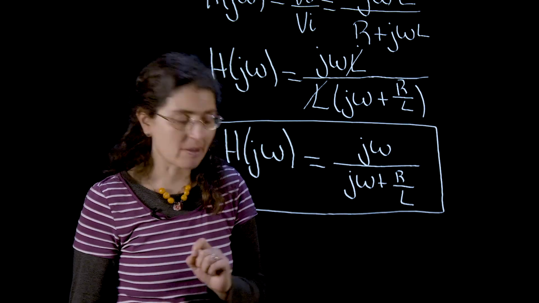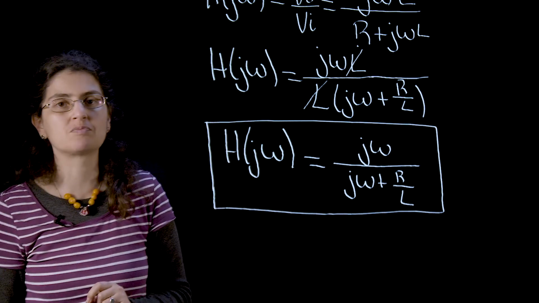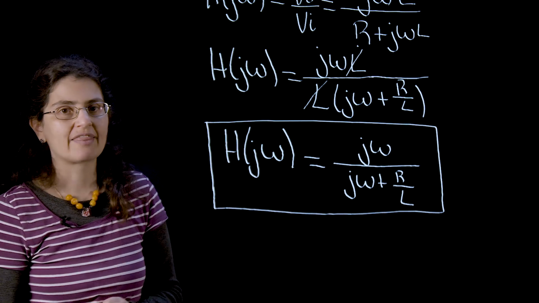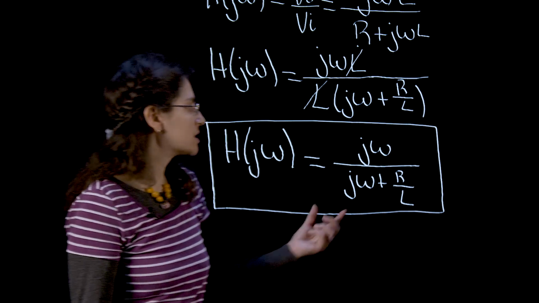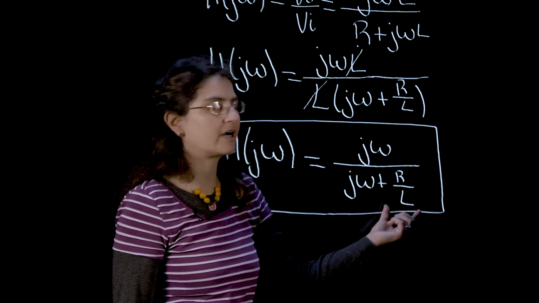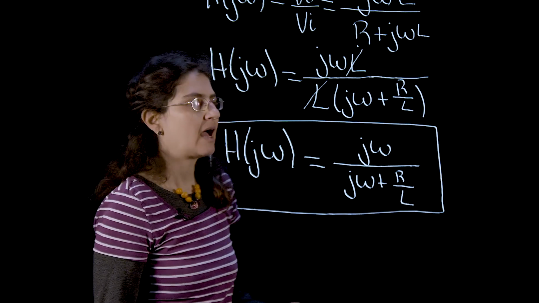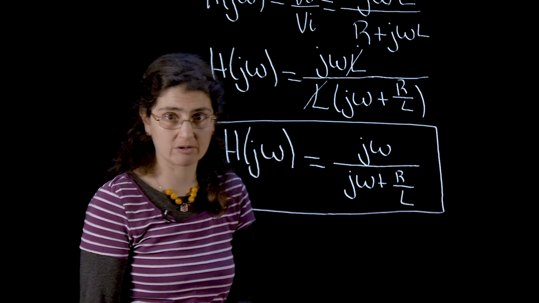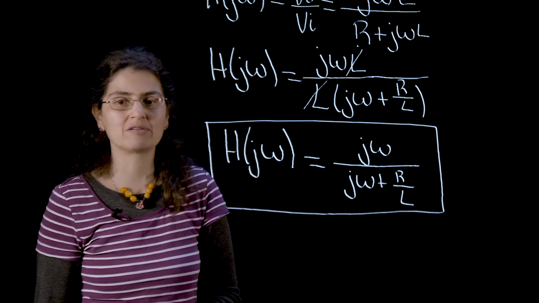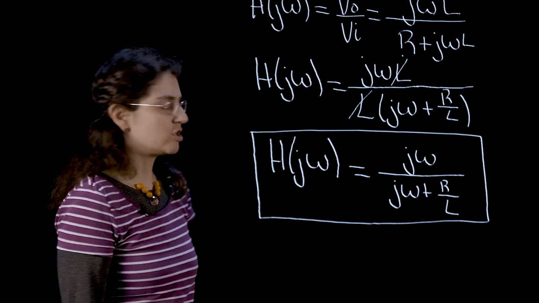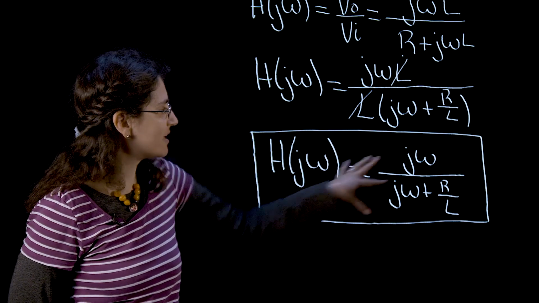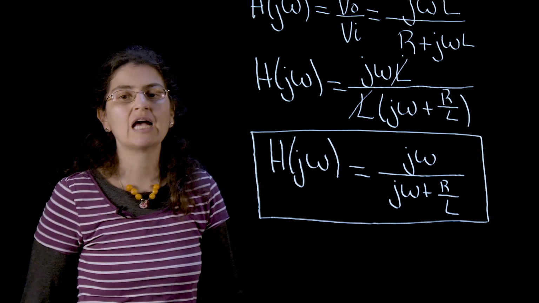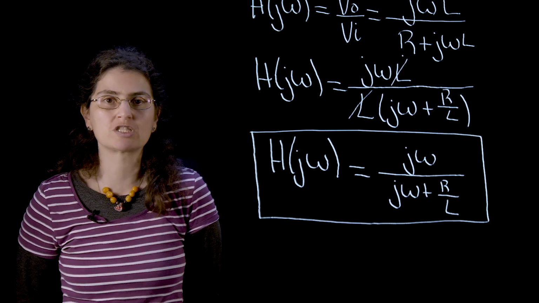And if we remember before from our step response videos, we had that our time constant tau was L over R. So automatically that makes R over L a frequency here. And that's going to be our special frequency that we're going to be talking about in the following videos. So in the following videos, we will be looking at how to look at this transfer function at many frequencies so that we can figure out what response this circuit has.